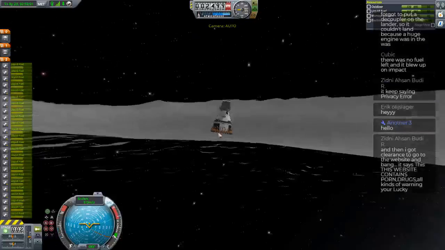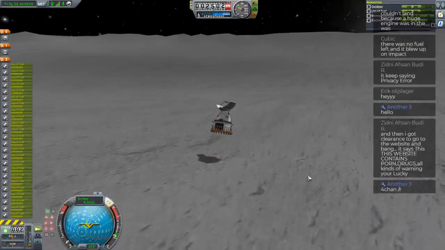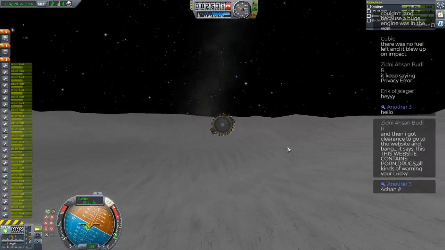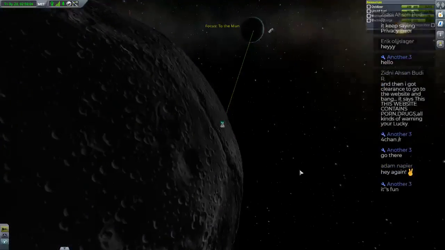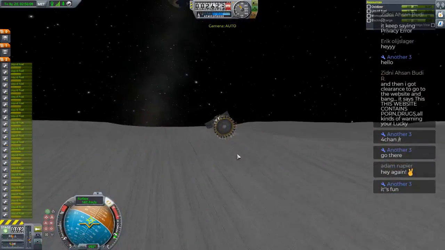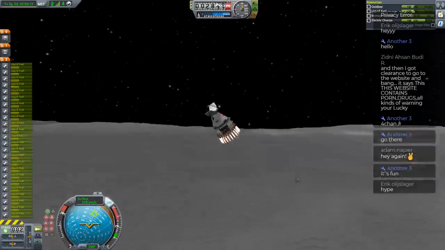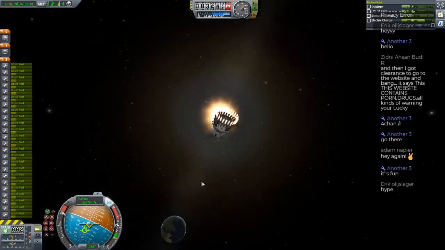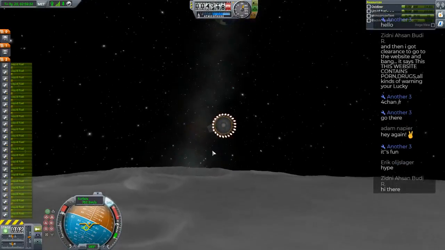All right, so there we go. Moon landing, hype. Let's take back off. Let's go home. Back the other way, literally sending myself back the way I came. That's pretty good. In fact, if I just angle up a bit there and go full throttle, as long as I stay roughly on the equator. Wait, where? It's up there. Okay, yeah, that's the way we're going home.